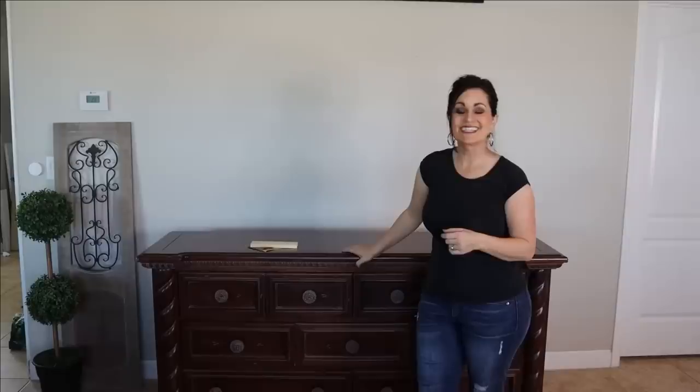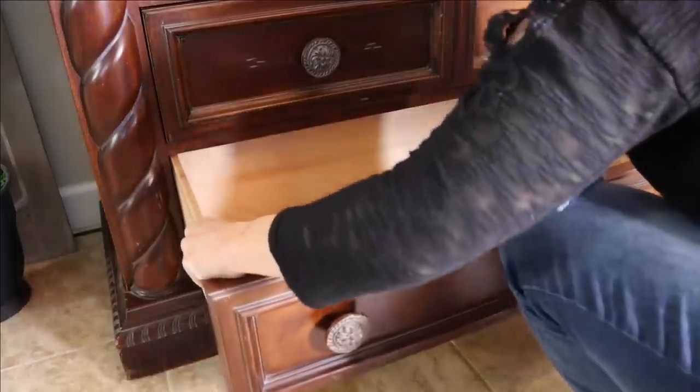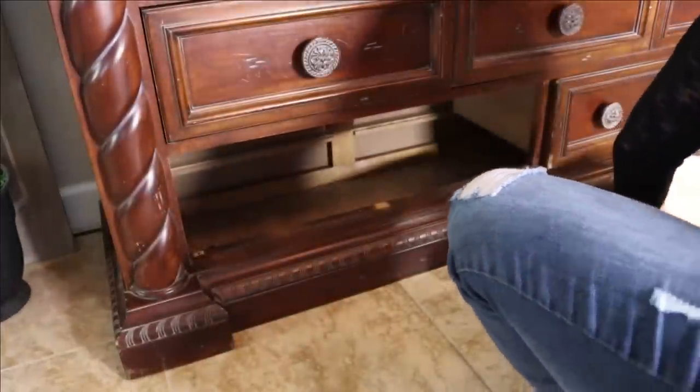So normally I would tell you to take this outside and do this outside, but it is 39 degrees here in Florida, which is basically freezing. Well, it's pretty much close to freezing anywhere, but that's really, really cold here in Florida. So we're gonna have to do this inside. We're gonna be careful. My kids are at school. When it warms up a little bit later in the day, I will open everything up and air it out really, really good. But the first thing we're gonna do is repair that wobbly drawer.